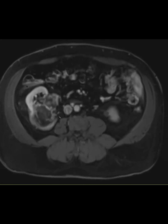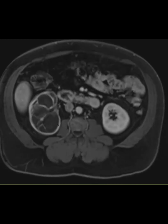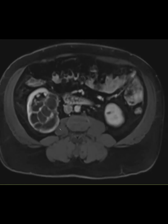Oh. So they ended up getting a total nephrectomy. And this actually came back clear cell carcinoma with extensive cystic change and hemorrhage with papillary features, grade 4. Wow, advanced. We're not surprised, though, honestly. Yeah, so it was very interesting. And I showed it to Yvonne, and he said he's never seen one that was a grade 4 like this.